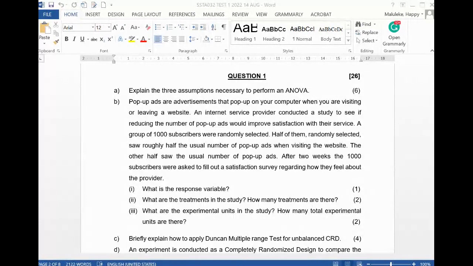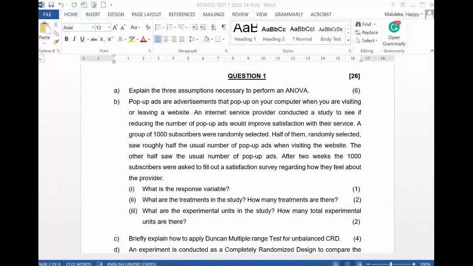We have been testing using Hartley's test. Why were you testing using Hartley's test? Because you wanted to check if the variance is constant. We've been testing using Bartlett's test. Why was that? It was to check if the variance is constant. Again, you can use, even from that document, the Levene test. Those tests are used to check if the variance is constant.